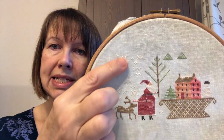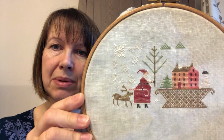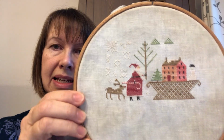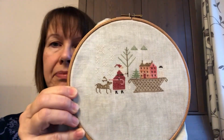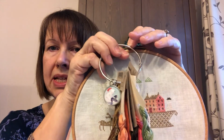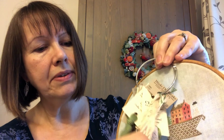I tried a white instead of the linen colourway for the snowflakes, and it didn't show up anymore, so I've stuck with the called for colour. It's quite subtle, but I like it. And I have to finish the tree, give this snowman a scarf, and I have these borders to do at the bottom. These are the colours I am using. And they're a bit messy, I'm afraid.